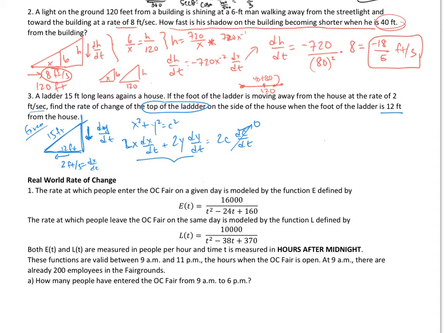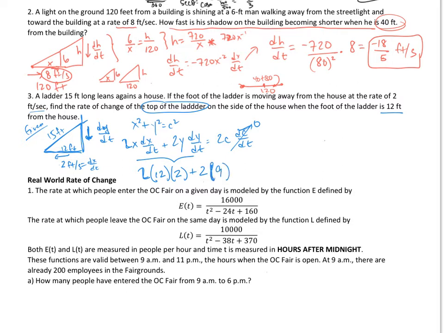So in this, we're going to end up with 2 times... And we know the x value is 12, and we know what that's changing at. Again, this is where I could put the negative, but I'm going to end up with a negative on the y. So if you want, you can, but just knowing that they're both in a negative direction, we're okay with that. So we can specify our answer as it's sliding down. So this ends up being 2, and then 2, and I know the y is 9.